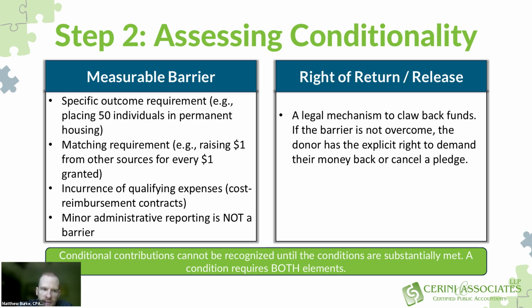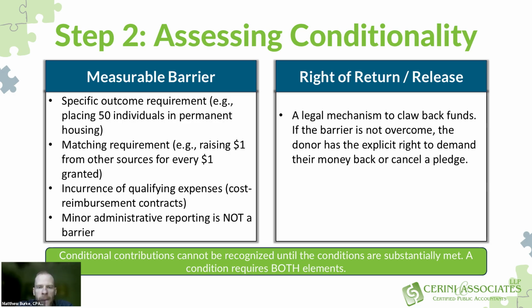It's not always easy, right? Finding these barriers and these rights of return, it's not always standing right out in the contract terms that you're getting. Donors don't know about this stuff, so they're not writing their award letters to you factoring this in. So it does require interpretation. And I would tell you, if you're a client of ours, reach out to us. We'd be happy to interpret any of these for you. If you're not a client of ours, one, you should be, but two, even if you're not, we're happy to help anyway. Reach out to us and we'll walk you through it and figure out how these things should be accounted for.